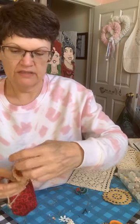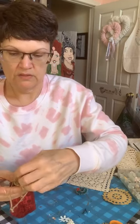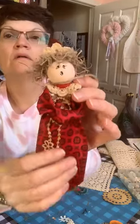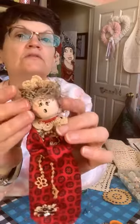We probably could have done it through here, done it on the top. All right, and we're going to take this and we're going to lean it up so it looks more like a halo, just like that. And that way she looks more like an angel.